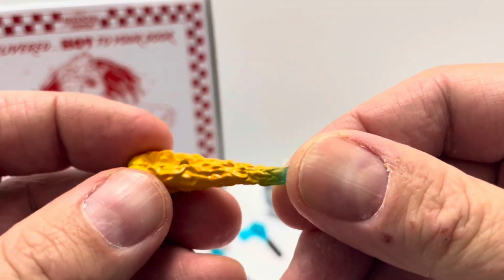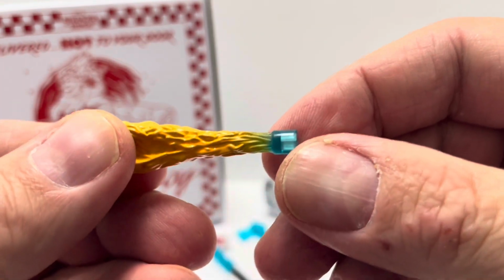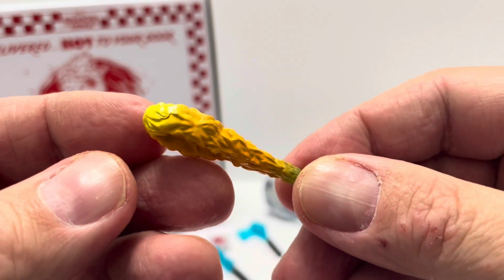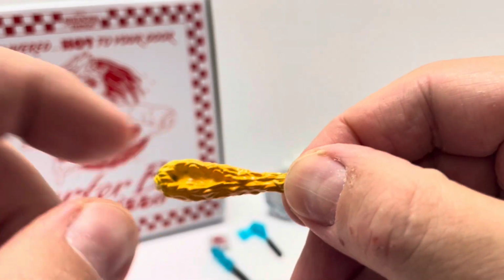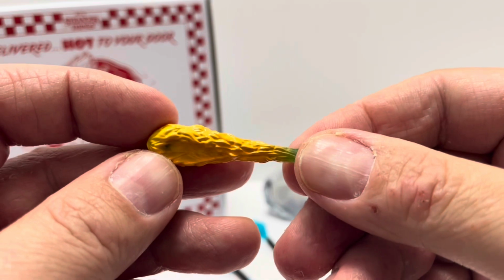This is not a Flaming Cheetos, but it does look like a Flaming Cheetos. It is done in that same blue plastic with some actually pretty nice paintwork on it. I'm not really sure. It is a blast effect, but it's kind of funky. I'm not sure why there are holes in here, or why there are indents on the side. It's cool nonetheless. It's actually done really well. The paint is very nice on it.